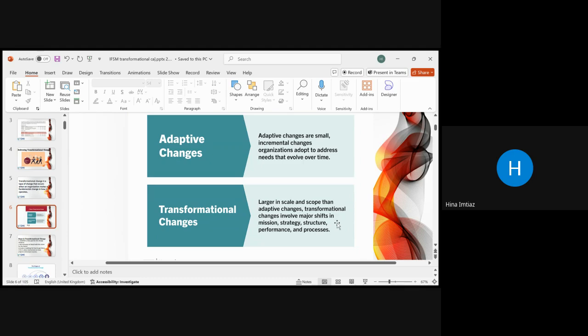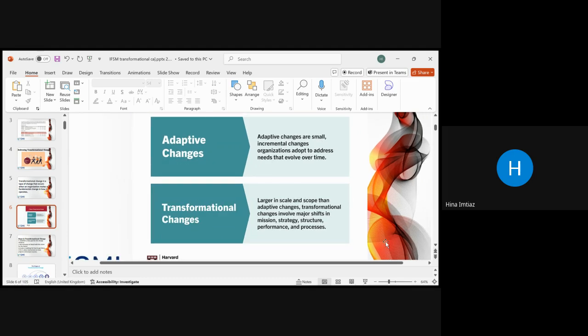So I want to give you a second example: if an industry wants to replace the waste management system or the waste recycling system, like if they want to bring nanotechnologies or nanomembranes into the wastewater treatment system or the waste management system, that shift, that strategy, and that structure change is known as transformational change.